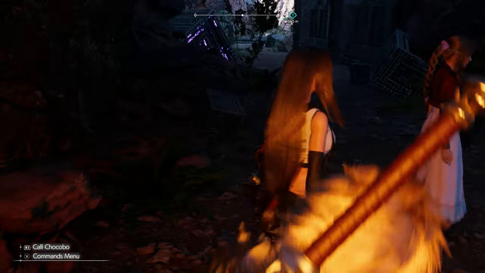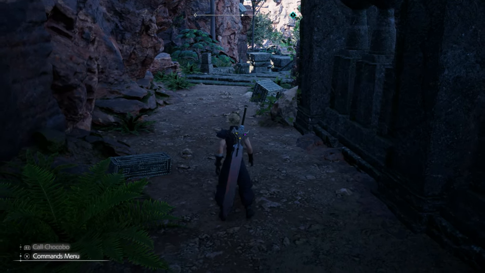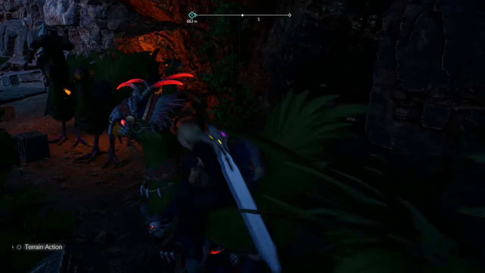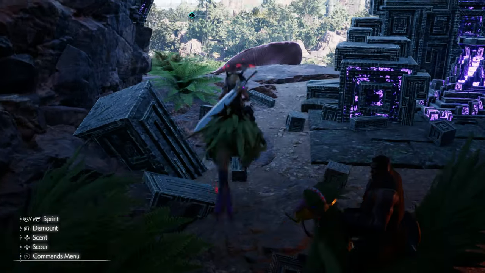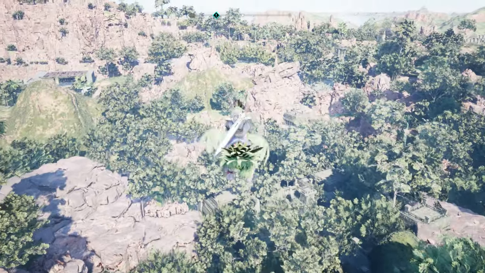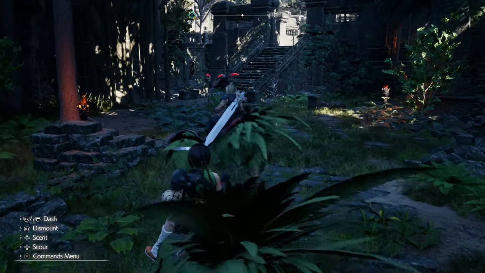Our Kujata materia is maxed out. And I actually can bring my bird up here. Let's go, bird. Hold on, was there a fast way out of here? There is a fast way out of here. Launch me. Alright, sweet. Now where the heck am I?